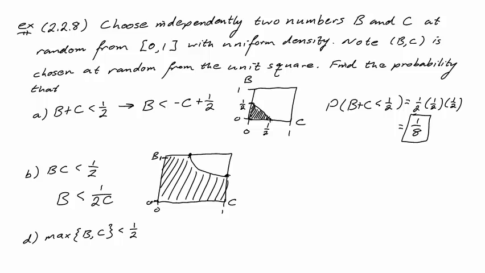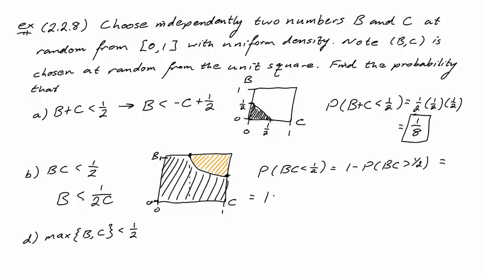I'd have to split it up into two different pieces, something like this, and then I'd use two different integrals. I guess I'd just need one because I could figure out the other one with the formula of a rectangle. But in general, the better way of approaching this is to find the area of that orange region and then take 1 minus that. So the probability that b times c is less than 1/2 is going to be equal to 1 minus the probability that b times c is greater than 1/2.